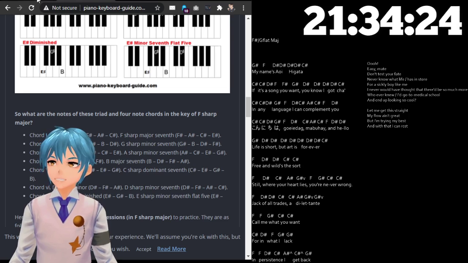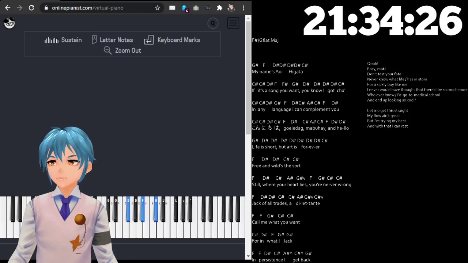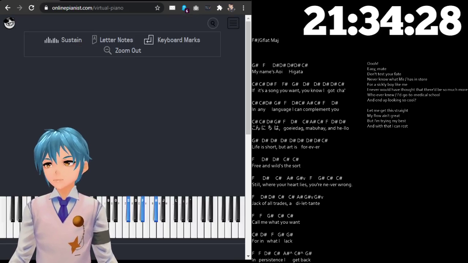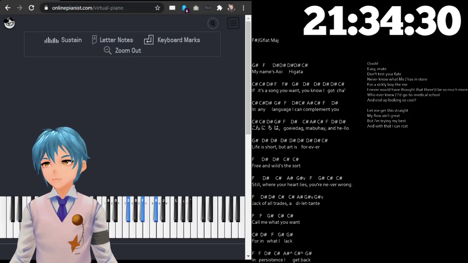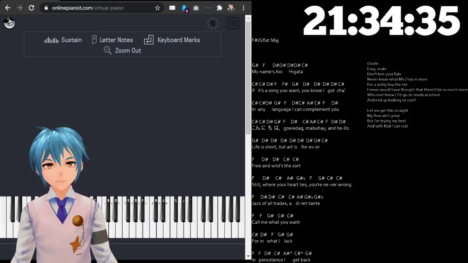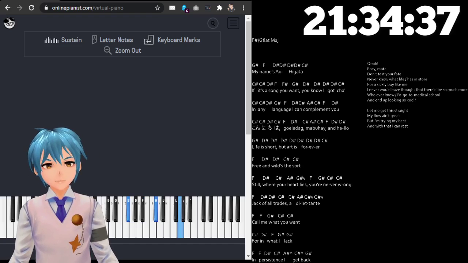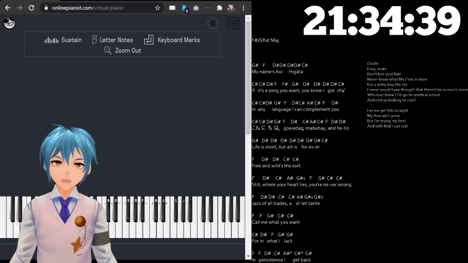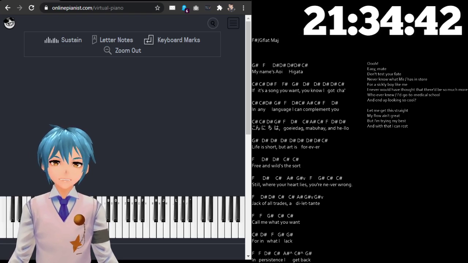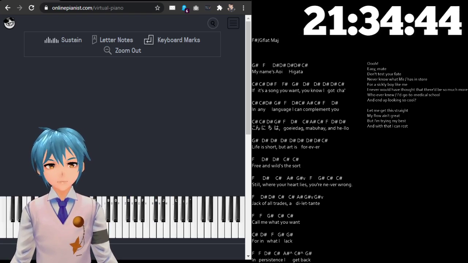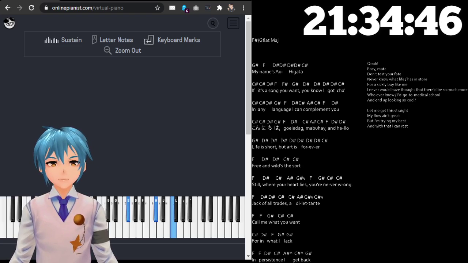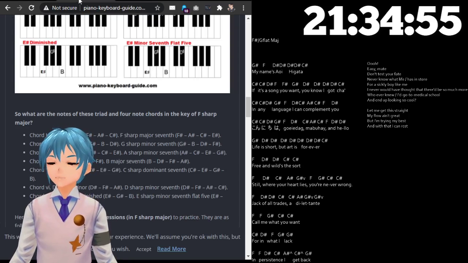Then major 7th would have E sharp. E sharp is like F. Ain't that right? Yeah, that sounds wrong. Wait, so no, not this chord. That's not the chord.